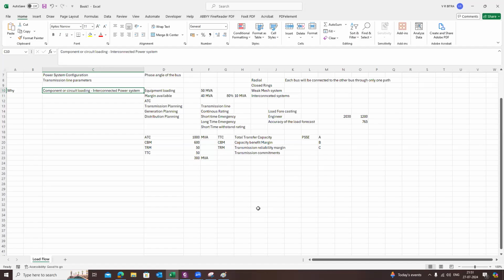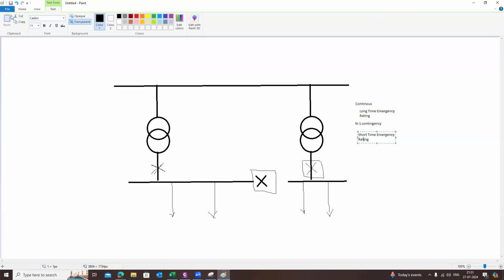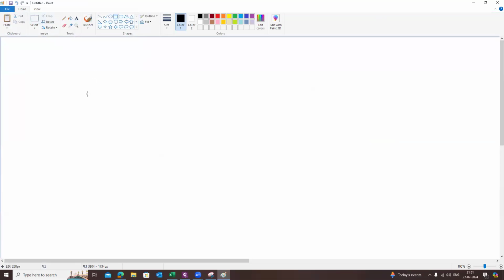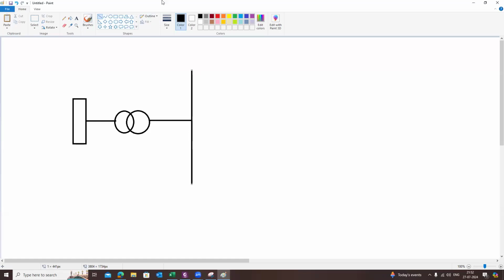See, as I told you, ETAP is for the industrial power sector network. Let's take an example here. Let's suppose you have a solar PV, and these solar PV modules will be connected to your IDT, inverter duty transformers. And it will be connected to a pooling switchgear. This is the pooling switchgear.